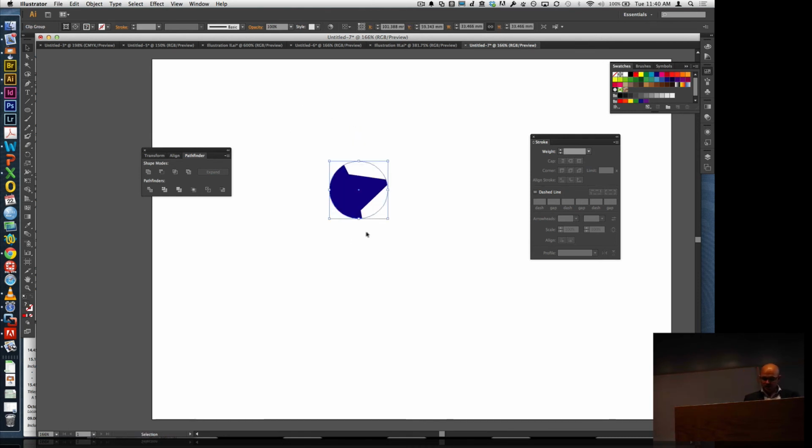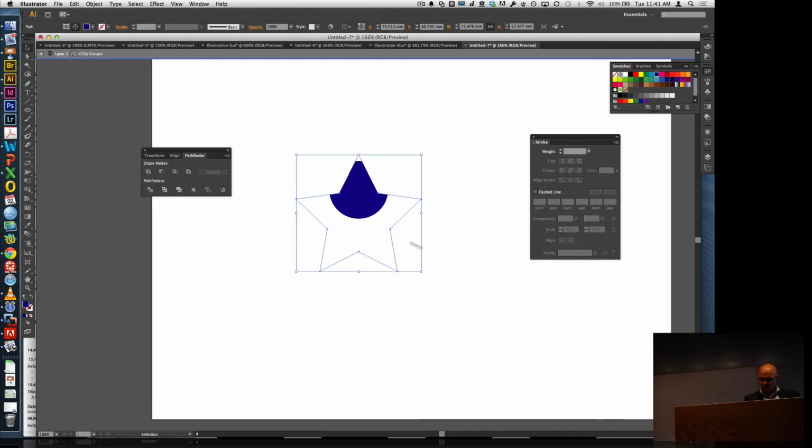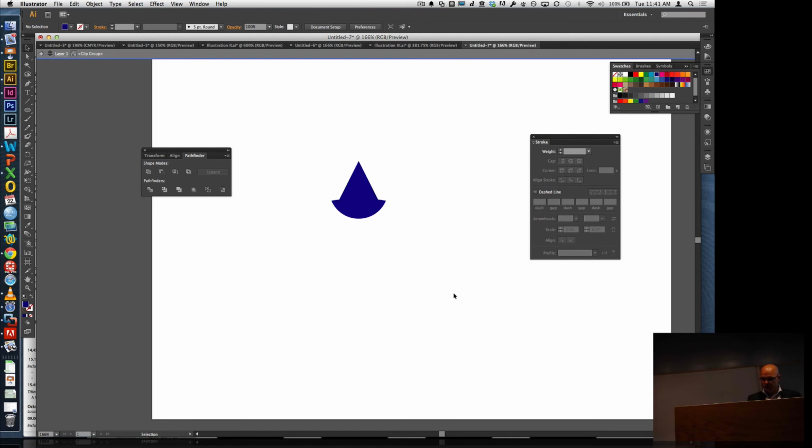So you see here that when I hover over it, you have the star inside, and if I double click, I can then again move the star inside the circle, and it's still only showing the part that is in the circle itself. So this is very different compared to the Pathfinder, where you can of course exclude things based on shapes, but then it's actually changing the shape. So a clipping mask doesn't change any of the underlying illustrations. It's just changing how it's viewed.